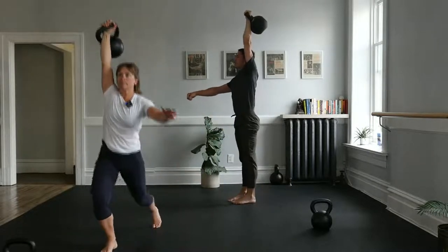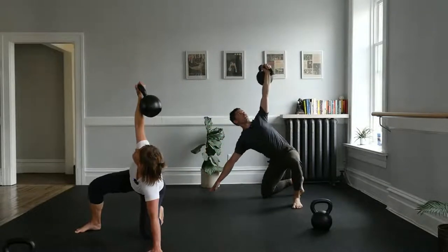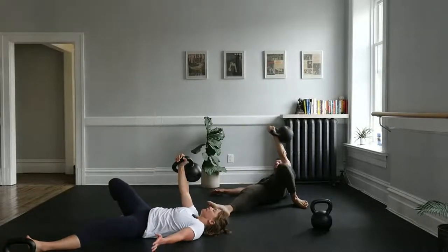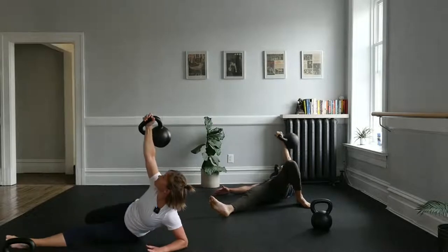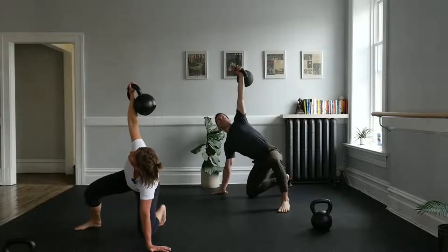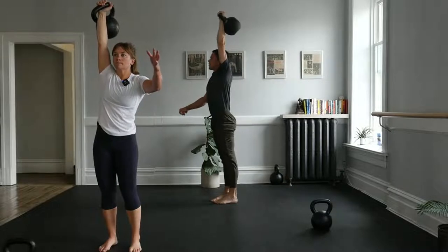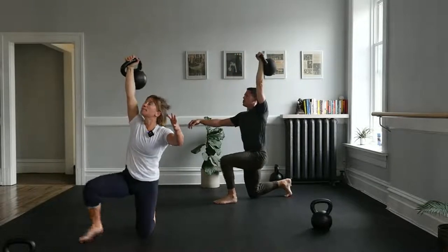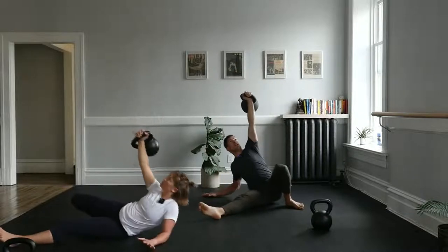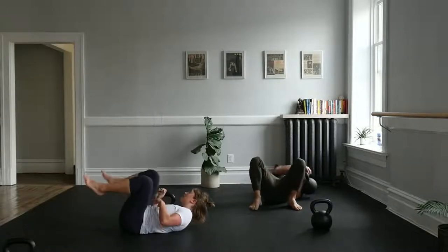That's my tall stand. Then we'll lunge down, open windmill. Find the floor. Stack and sweep, elbow to the ground. Final rep, press to the elbow. That's a tall sit. Bridging. Press the floor away. Rotate. Square. Tall stand. And pull yourself low. Open. Hinge. Sweep. Elbow. Core brace. And then to the floor.